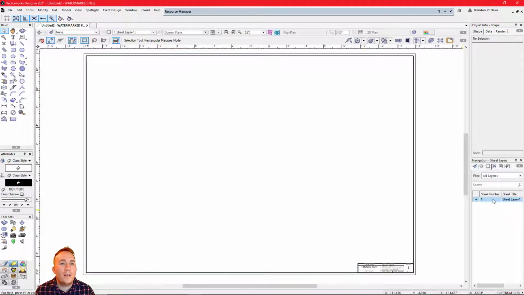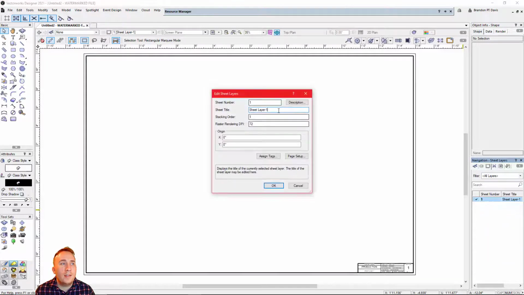I can modify the sheet layer by right-clicking and going to Edit. In the sheet layer dialog, you'll see you can modify the sheet number, the sheet title, the stacking order, and the raster rendering DPI. I'm going to call this sheet layer Wall Elevation.